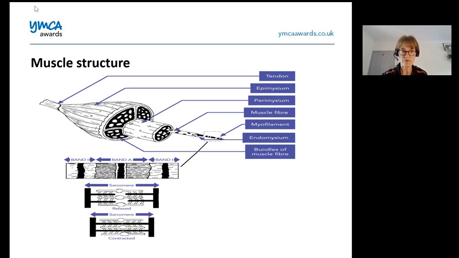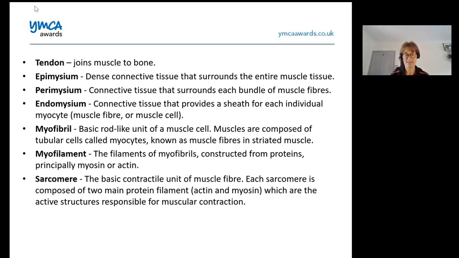So let's just move on from there because we'll have more discussion about these things later. But I just want you to remember the different layers of fascia in this and the overall structure of the muscle consisting of many bundles of muscle fibers, each bundle consisting of many individual muscle fibers comprising many different myofibrils, and the myofibrils are made up of the myofilaments of actin and myosin. So many different layers to remember. So here we go. This is just what I've just been saying.